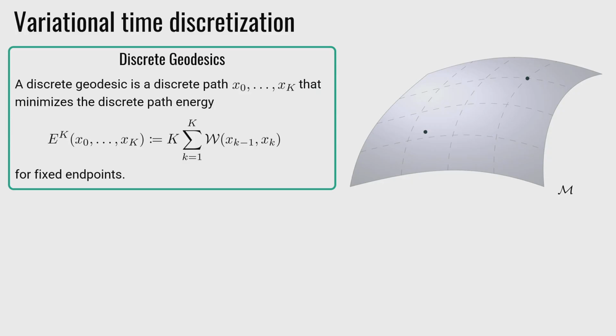Okay, now we want to actually compute discrete geodesics, and I want to give you some understanding of what this is, because now we've replaced the squared distance by this approximation. So here, if you apply this framework, typically what you do is instead of really defining a metric, you define a W that tells you a local distance approximation between 2 points, and then you can apply this whole framework. And basically then a discrete geodesic is a discrete path that minimizes this discrete path energy for given fixed endpoints, and so basically you just sum consecutively this W between 2 points.